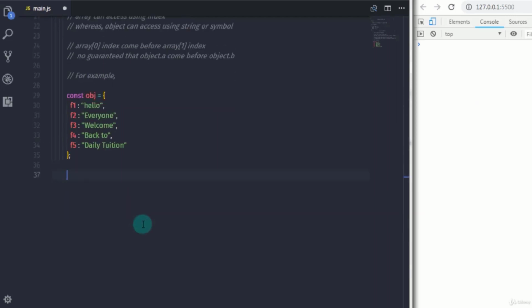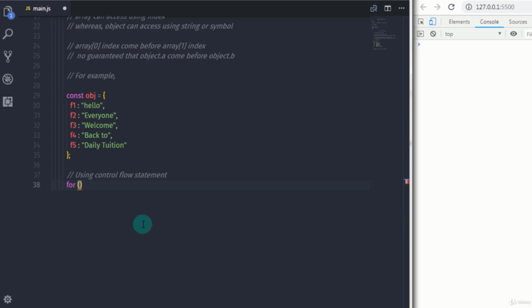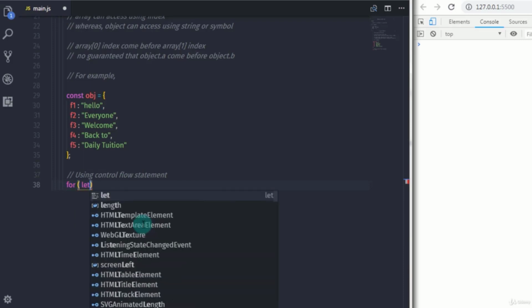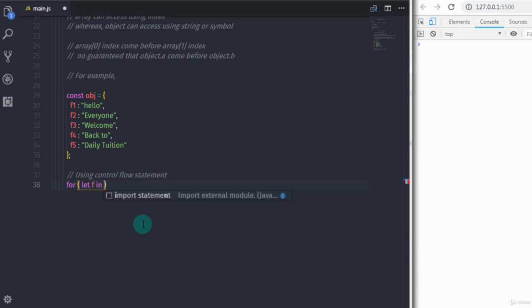If you are thinking of using a control flow statement, then you are right. The best way to print all the properties of the object is using a for in loop, like this. So I will create a for in loop here. I will say for, and in the parentheses I will write let f in obj, right?